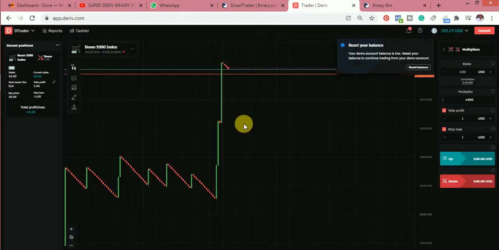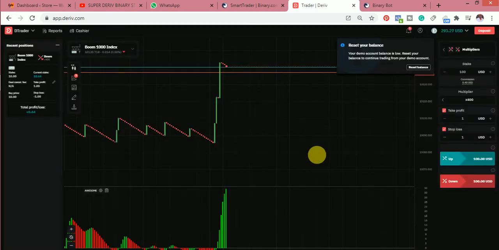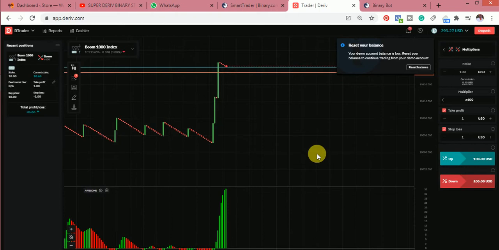All right, so let me show you a special way you can work this with an indicator. This is where you find indicators, if you're using desktop. So I'm just going to search awesome oscillator. All right, I think I like this one. No, it's not this one I'm looking for. All right, let me check.